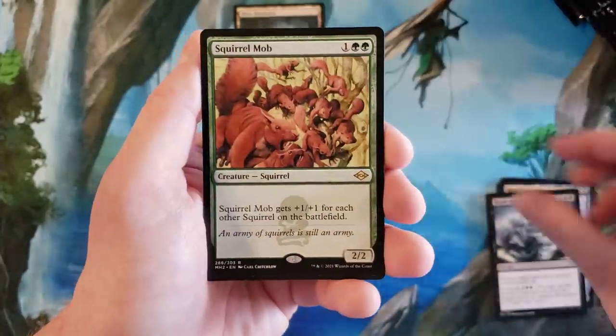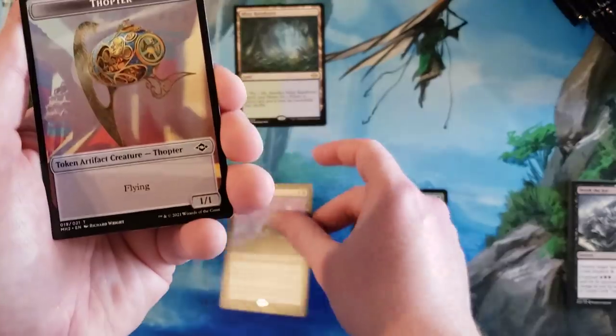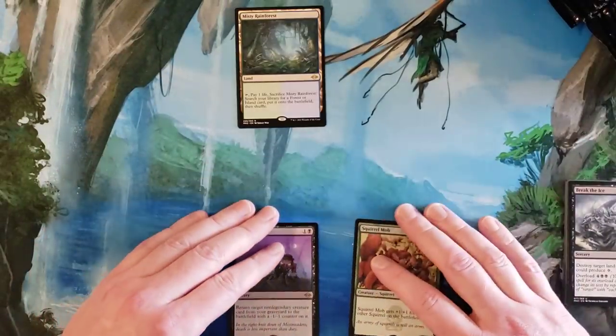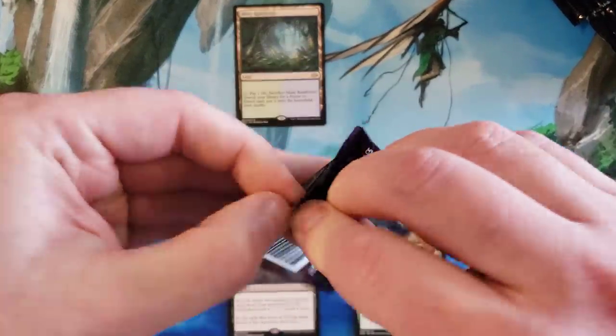Break the ice. Squirrel Mob, and Persist. Okay, solid rare. And Thopter. Okay, I'm a little bit adjusted here with my camera this time. You have to pardon me. Still kind of playing with the settings a little bit.